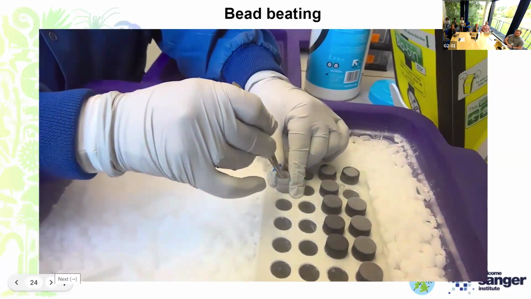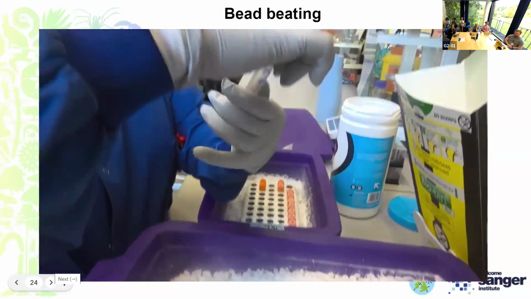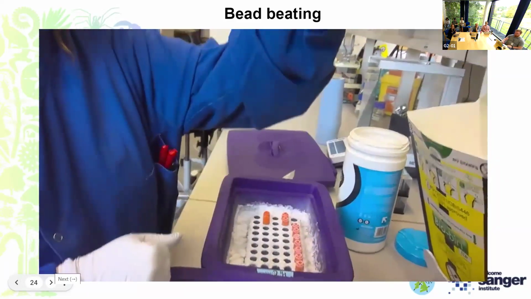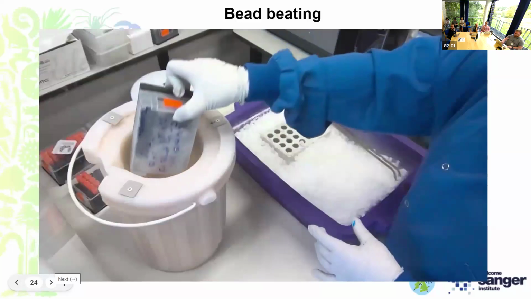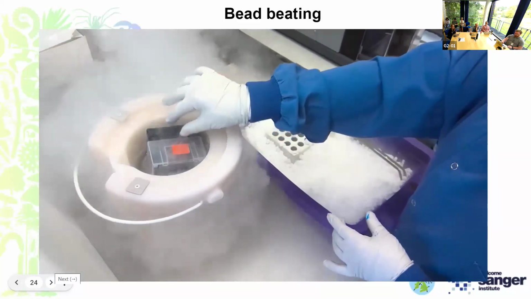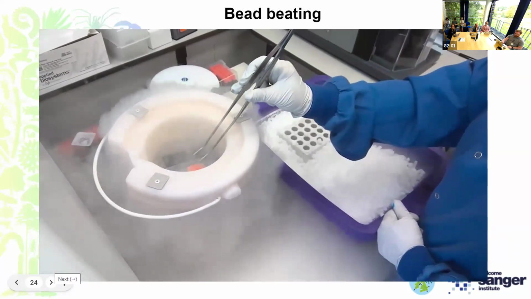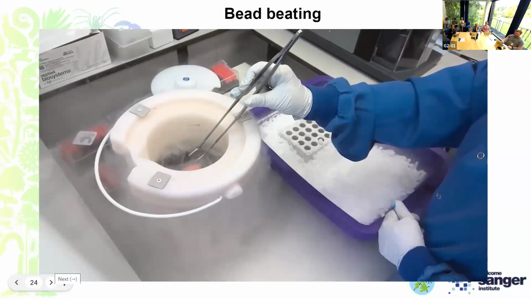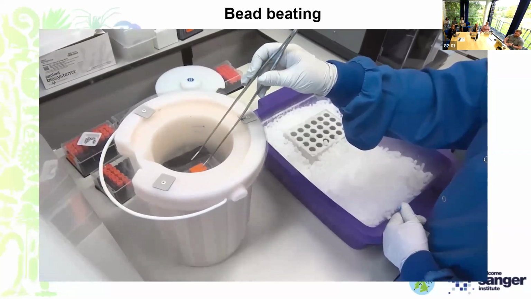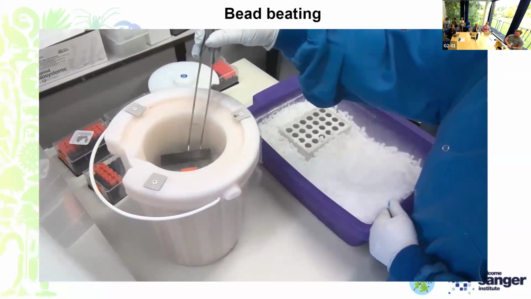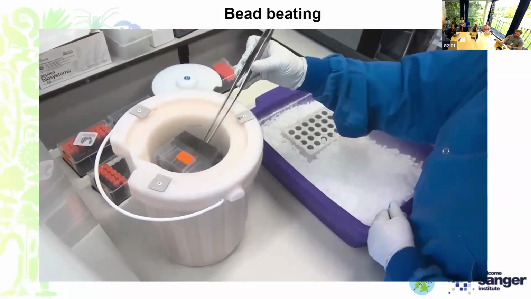I will try to break the sample up into smaller pieces before bead beating, because this gives you much better disruption and pulverization of your sample. When doing this, you can batch the samples up and place them into the Fluidex racks, and these racks can be placed into the liquid nitrogen to keep your samples nice and cold before the bead beating takes place. Similar for the plants. The plants can be done in the original Fluidex tubes, so you can do up to 96 of those at a time, which really increases our throughput and allows us to batch them up.